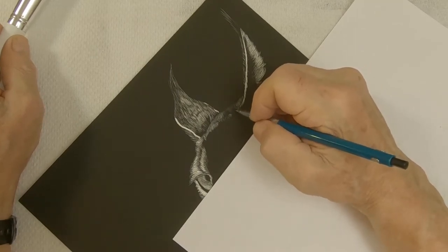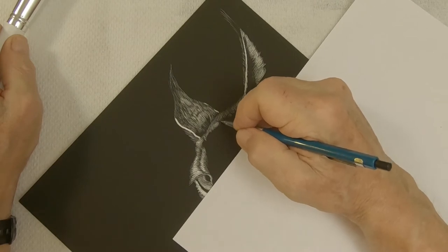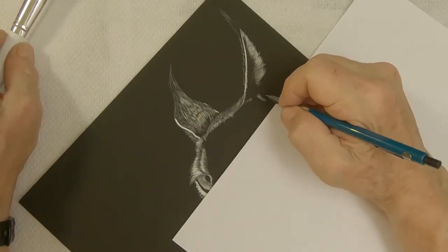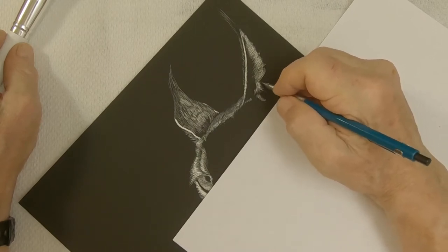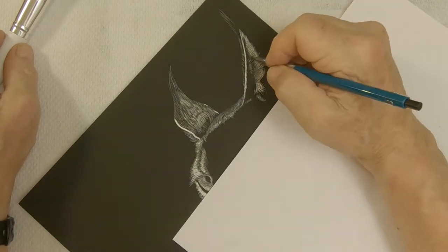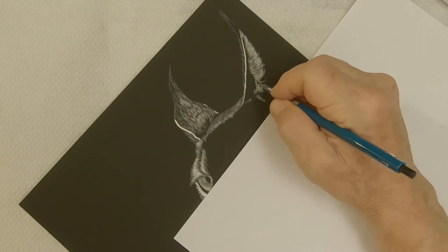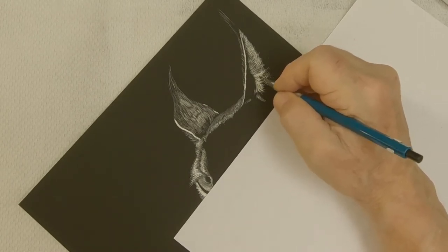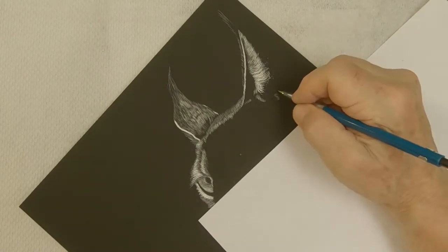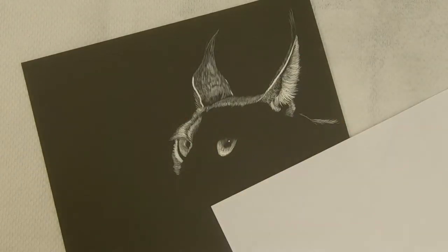This cat that I'll be scratching is called a Caracal, spelled Caracal. It's a medium-sized cat that's distributed in quite a large area: India, Central Asia, Middle East, and a large part of Africa. This cat gets to be from 18 to 40 pounds. It can jump about 12 foot up in the air. This is quite an impressive cat. I just thought you'd be interested in some of those facts.